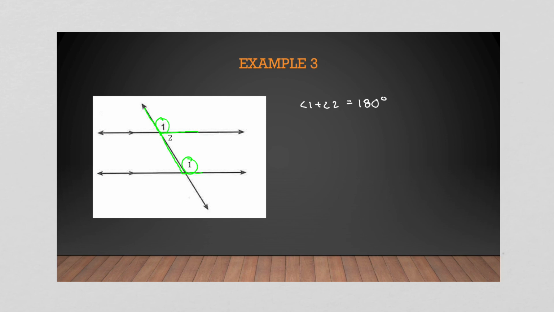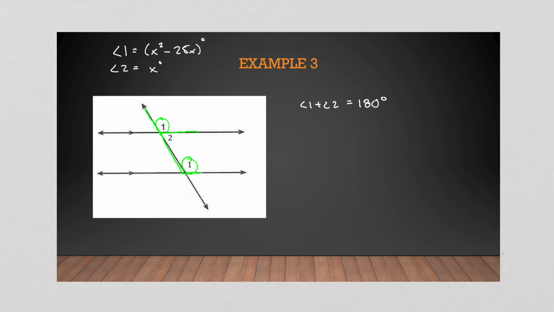All right, now, given a bit of information on this page that is missing from the screen, I will add it in. You're given angle 1 equals x squared minus 25x degrees, and you're given angle 2 equals x degrees. So we're going to take some grade 10 information and start putting this together. So we know angle 1 plus angle 2 is 180 degrees. But what else do we know?